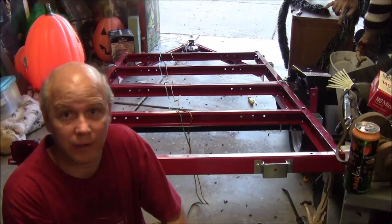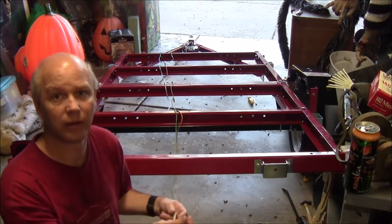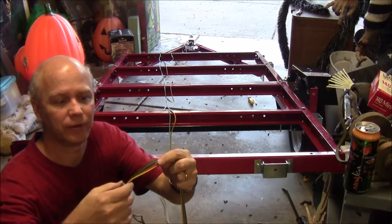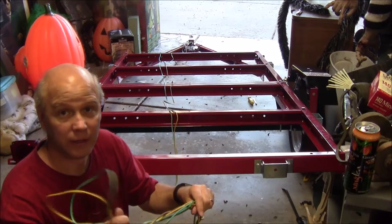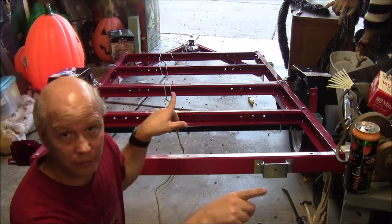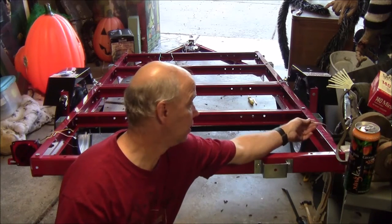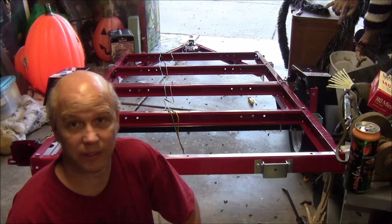Okay, I don't like what they've done here. They've just given us wires for the hot side of lights. So we have a left turn, right turn, and two running lights that'll feed back to the tail lights. And then we have to splice into those to get the other two running lights up at the front, the brown ones. And then the white wires here, we're supposed to tie them to the chassis ground and use the chassis as a ground.